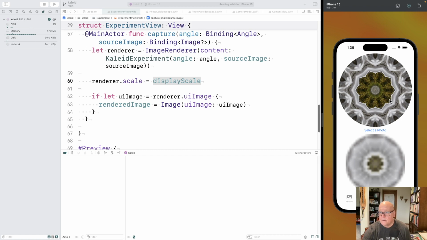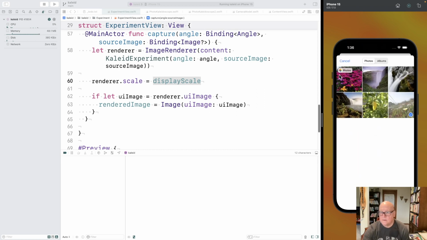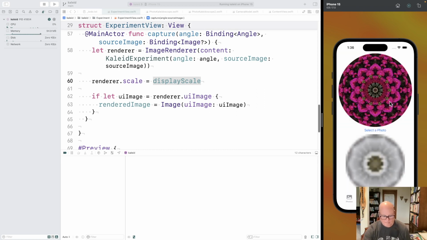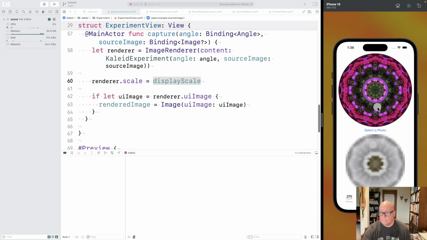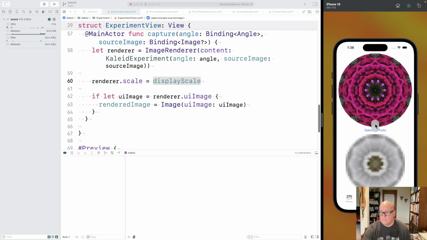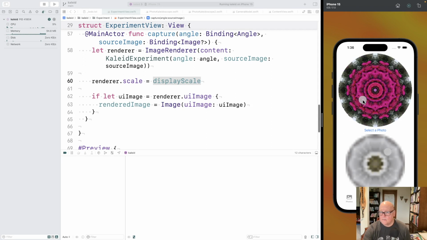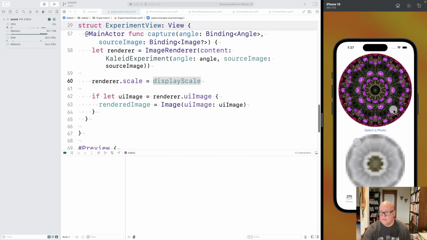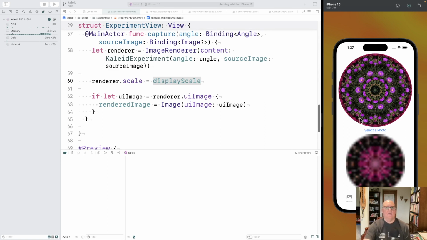Huh. Okay, let's select a photo. So why can I rotate now, tap, and I can't rotate anymore?